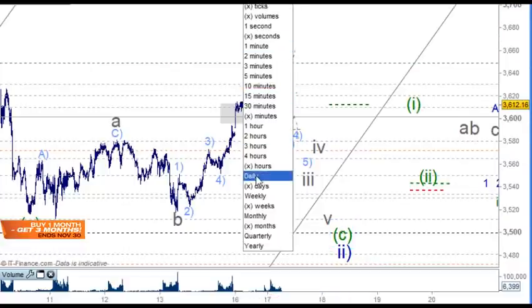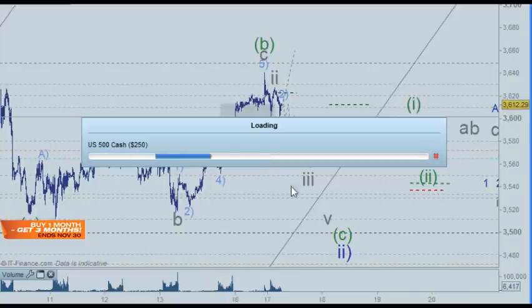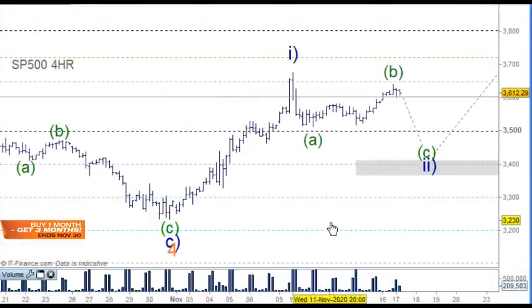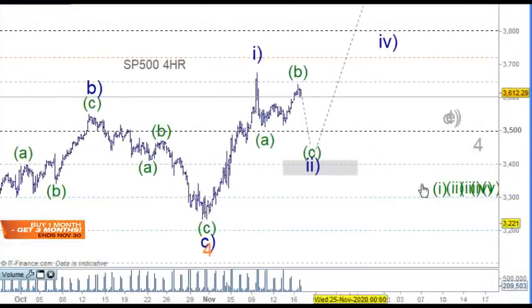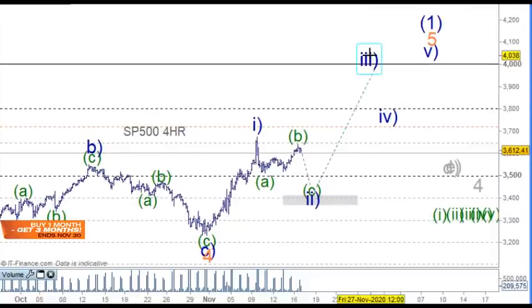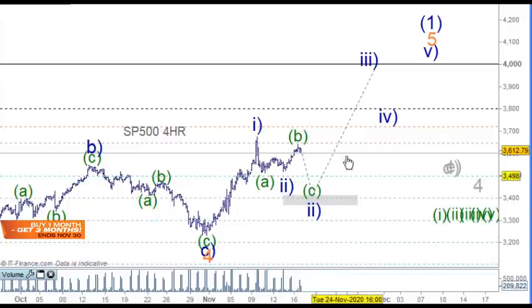We've got a bit of time with all of this, because we're still looking for the third wave, which is going to be longer than the first wave. We just don't know if it's going to move up from that low there, or this low here. So one way or another, we're going to be going long above those highs. We're going to catch that.